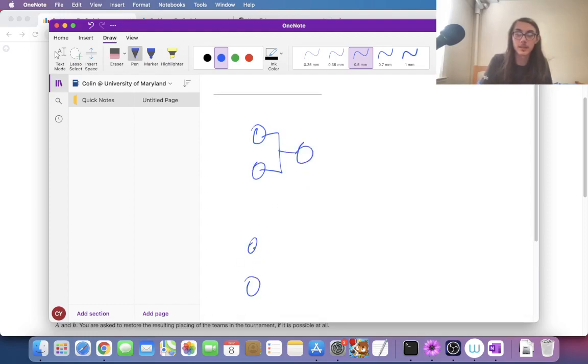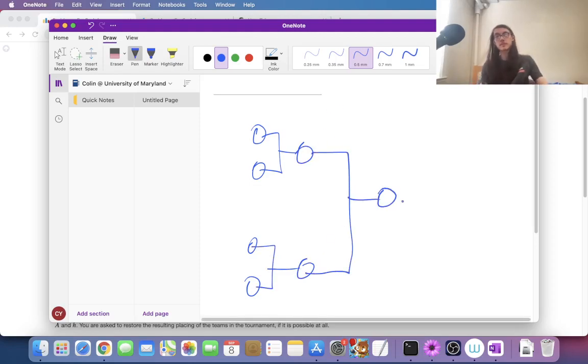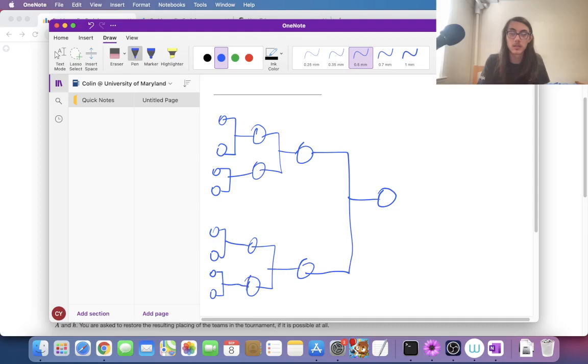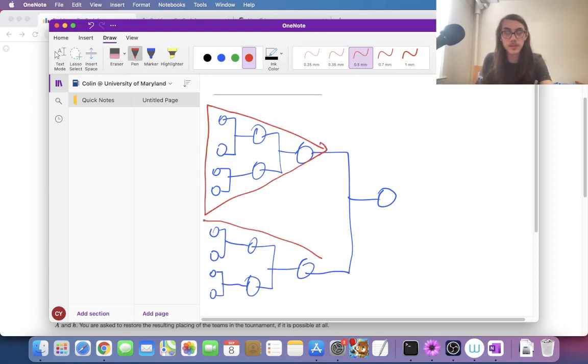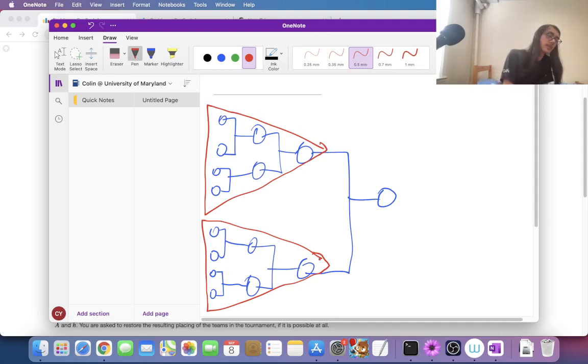So we have these games, for example, like this. Then we have like the finals. And then maybe we have some more, like maybe we have something like this. I'll draw these out. So maybe suppose we brute force all of whatever's happening here, and we also brute force all of whatever's happening here. So now we have a bunch of possibilities for that and a bunch of possibilities for that.